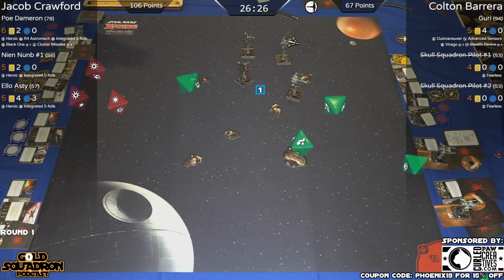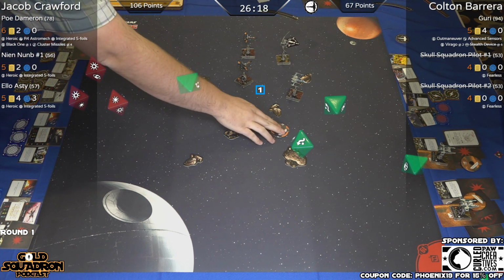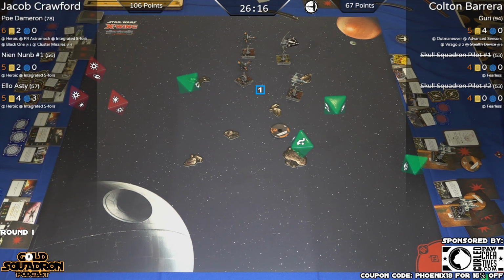Yeah, that missed trigger on the Concord Dawn really hurt. I mean, he would have had a shot. One of two things would have happened, right? Either 9-Nub could have shot the Skull Squadron and probably also killed it, but that just means that Guri has more health and, obviously, health is a really valuable resource in the game. We want to keep the ships alive.